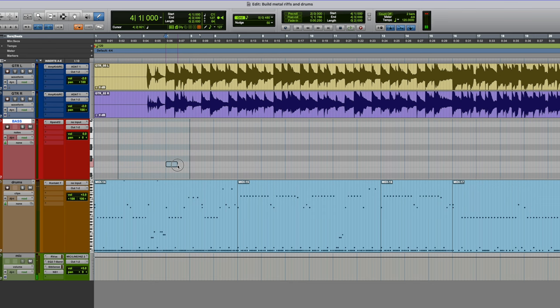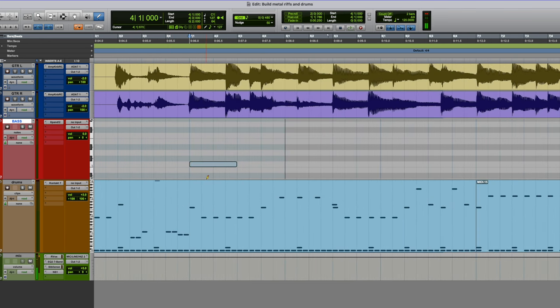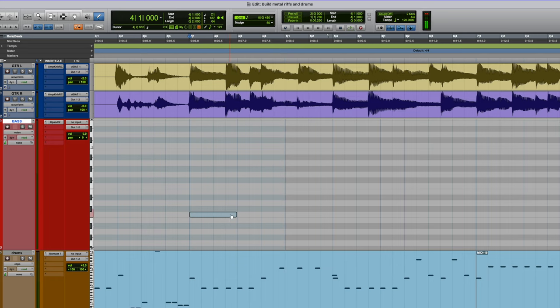And what I would do is just mimic the guitar riff to start, exactly the notes that I'm playing. And then I would cut them up a little bit and have the bass notes match the drums a little bit, like certain kick and snare fills, because that's what a bass player would do. He'd typically follow the roots of the guitar, but play in rhythm with the drums. So this is gonna be like, boom, da.